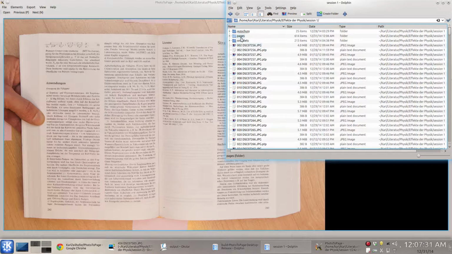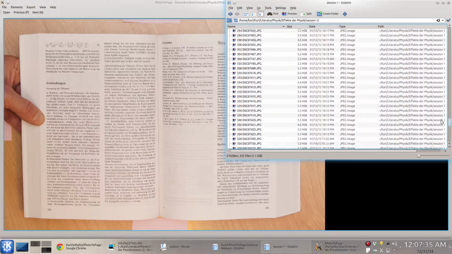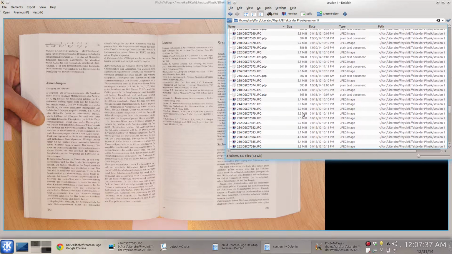Session 1. Here are all the photos. You can see here the program adds a file named .ptp for PhotoToPage. It's a simple ini file where all the geometries of the rectangles are stored.